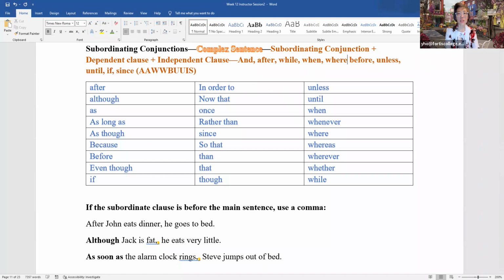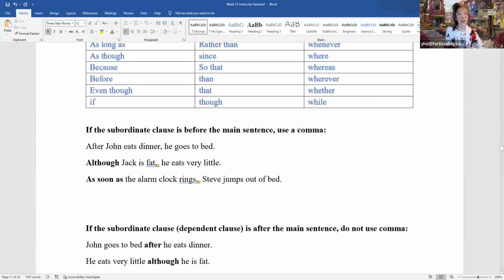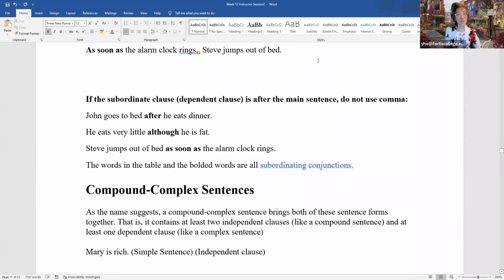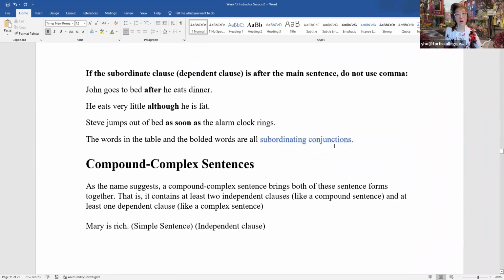okay? So this is remembering, if you can remember your subordinating conjunctions, then you know you have a complex sentence, and then you know that the first part of that sentence is a sentence fragment. So that's why it's good to study subordinating conjunctions and get to know sentence structure, and that if the subordinating conjunction is at the beginning of your sentence, you need to put a comma, and if the subordinating conjunction is at the end of the sentence, you don't need a comma. What is the exception to this rule?